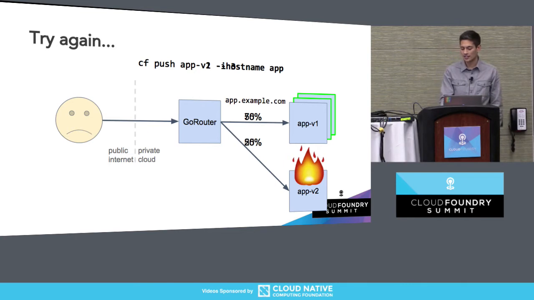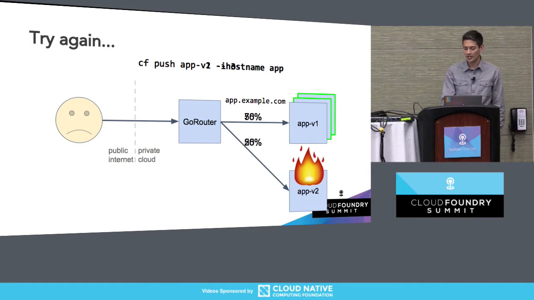So instead of removing V1, let's just deploy V2 alongside this. And by using the same route, we're able to map 50% of the traffic to each of these instances. This way, when the inevitable bug happens and V2 catches fire, only 50% of your traffic is affected. That's still not so great. But we're clever engineers, right? So why don't we just scale up V1 and throw the odds in our favor? But that's super hacky and very wasteful.